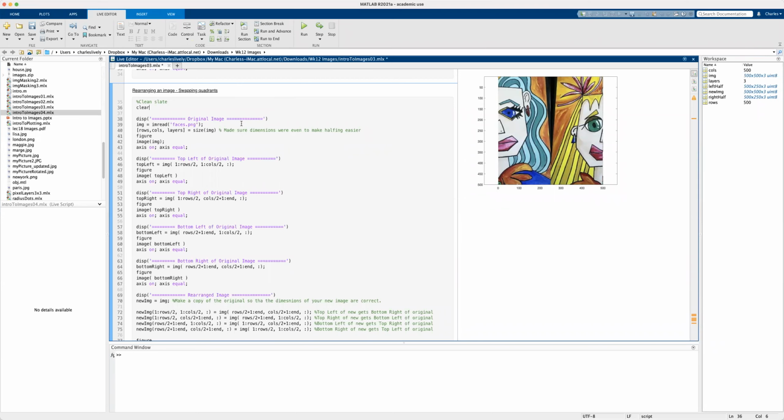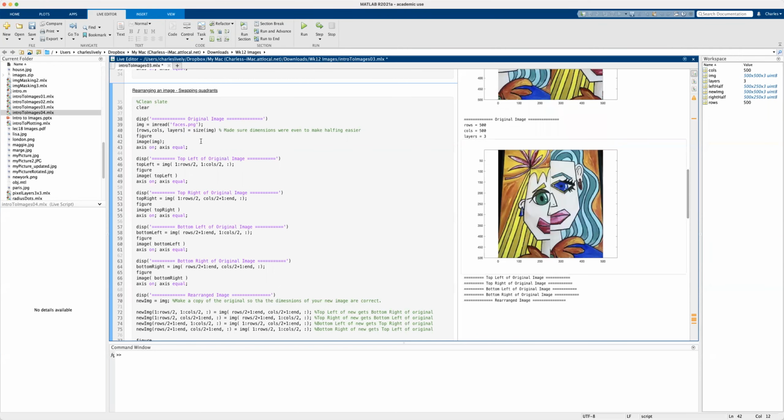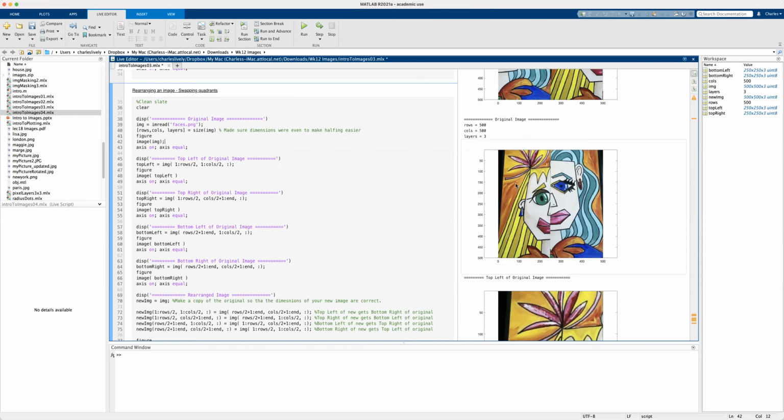Past. We also want to be able to make modifications to our images based off of swapping of quadrants as well. What we want to do is read in the original image. We'll use the imread command to read in our faces.png file, get the rows, columns, and appropriate layers associated with it, and make sure our dimensions were provided appropriately. So we have our rows, columns, and again, a display of the image.